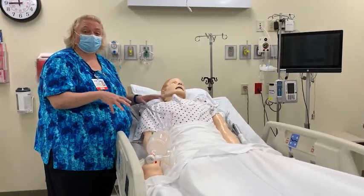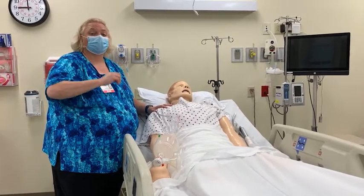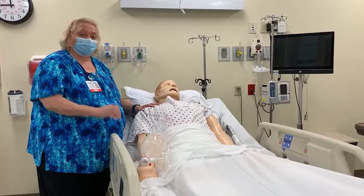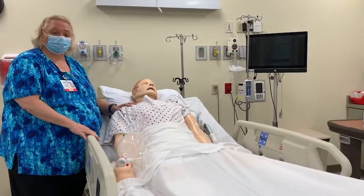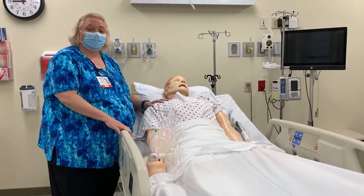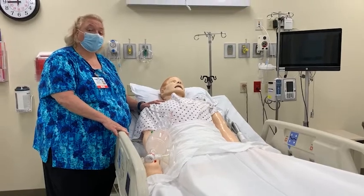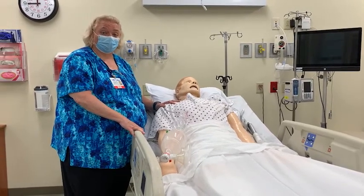We spend a lot of time in here. And like I said earlier with Timothy, it gives us time to let the students practice, have some hands-on experience, and know how to use the equipment before they actually get in the room. Students really enjoy it. We do quite a few simulations — every class seems to have at least a couple, and we do have a full simulation course also.